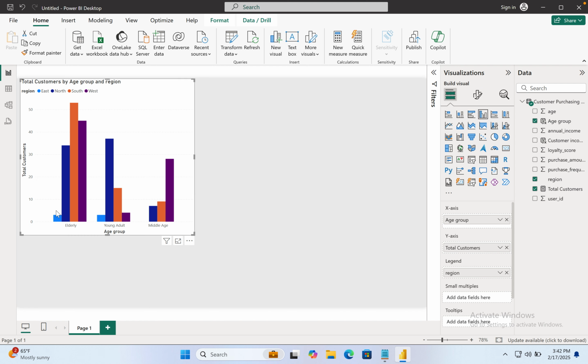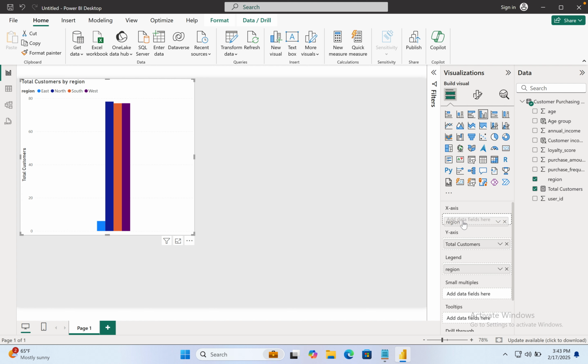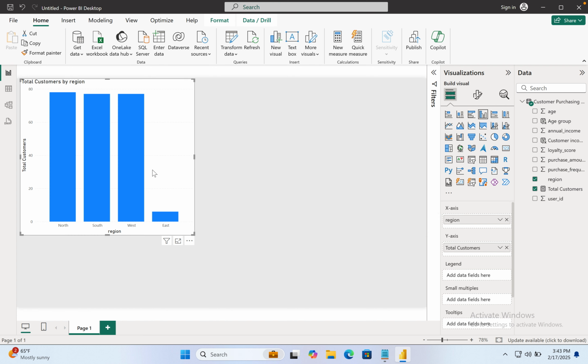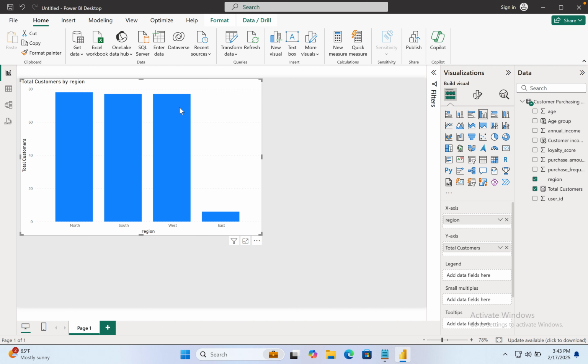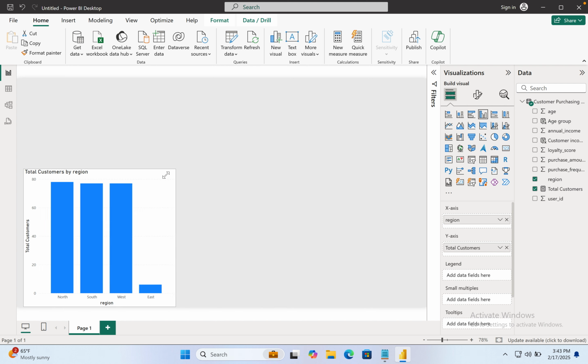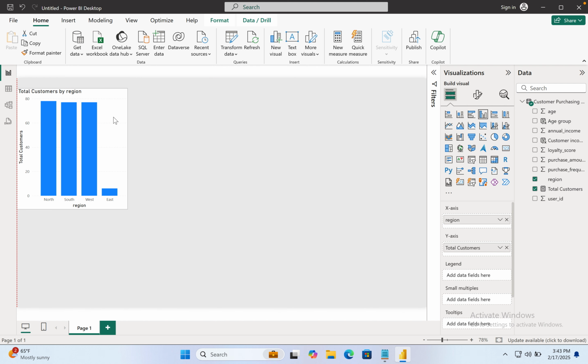But as you can see, it's not as easy to describe, right? It's not really easy to describe. What you can do is just say, okay, distribution of customers among age groups, then do region separately. So that will be cool, right? Okay, customers along regions. So we have 77, 77, 78 in the east region. So we can say, okay, we have our customers here.